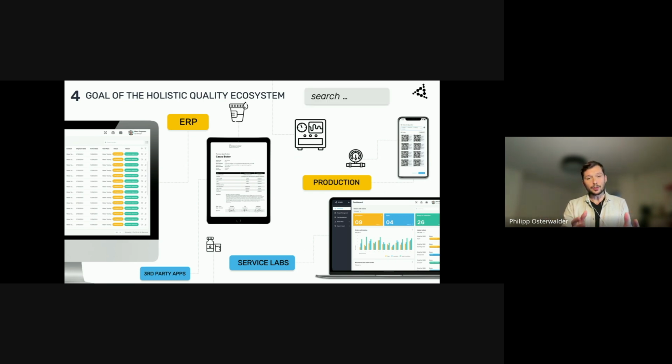And there's no magic in all of this, but to have one database which collects all the quality and lab data, and it's freely searchable, makes it very powerful to have all the data in one place, and it can be exported and also forwarded or integrated in any other system if this is needed.